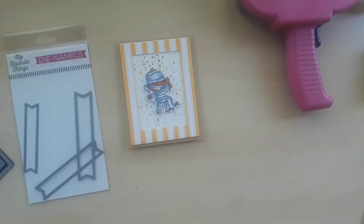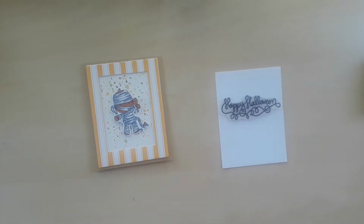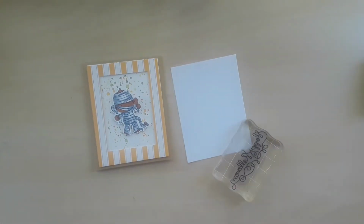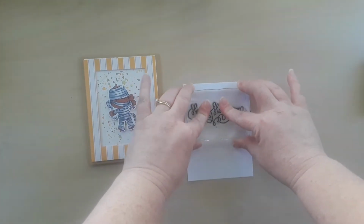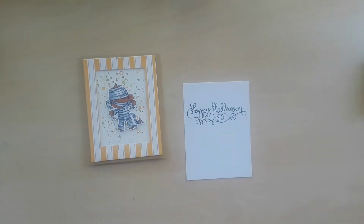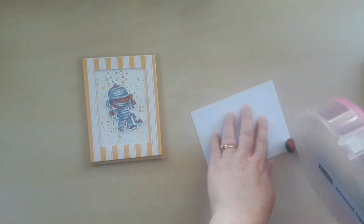So here I'm thinking I'm going to put a little banner on the bottom, but I don't have any Halloween sentiments that are small, so I had to go on to plan B, which is just add the sentiment to the inside of the card. So the front of the card will have no other sentiment, and I'm using this Happy Halloween stamp from the stamp set Trick or Treat from Simon Says Stamp. I used to have 2 Happy Halloween sentiments. I have recently misplaced one. I think I might have accidentally thrown it away because I can't find it.